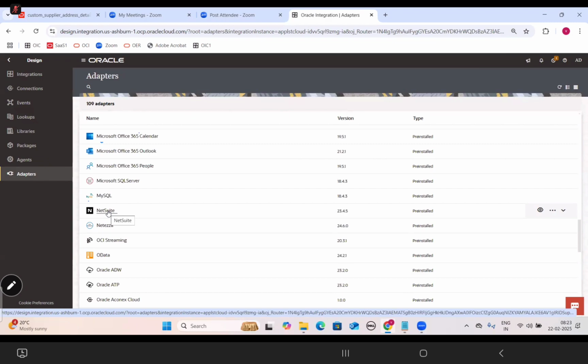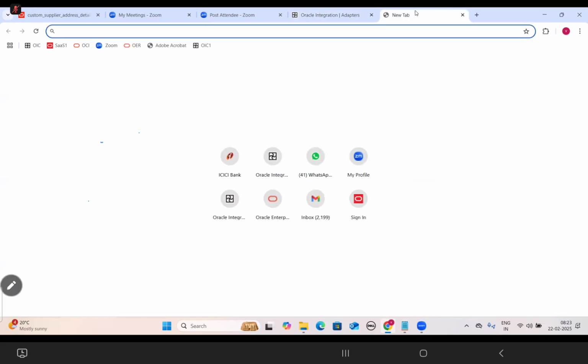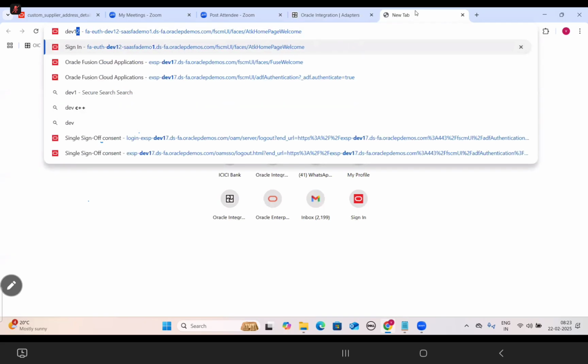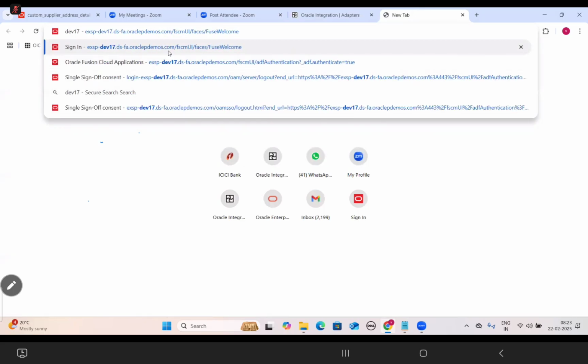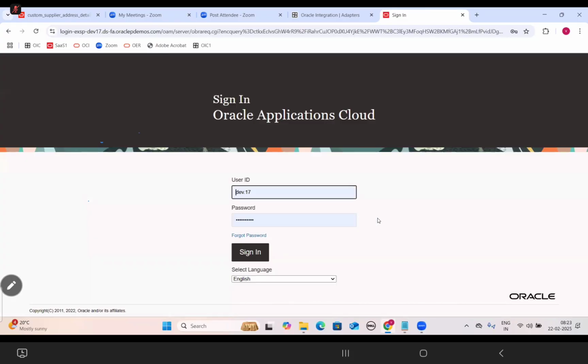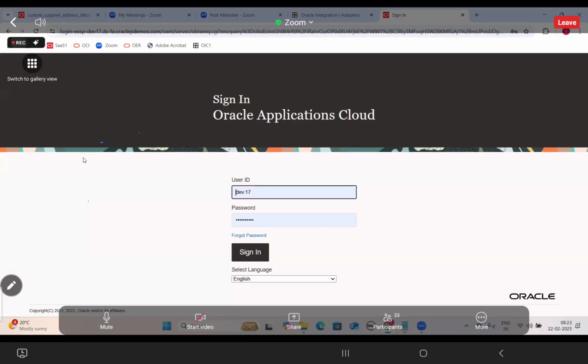And what is meant by connection details? Can anyone answer? Okay, communication between two. No. So for example, Dev 17, how will you open it? Tell me, guys. If I have a URL, can you open it? No, we need a login user ID and password.